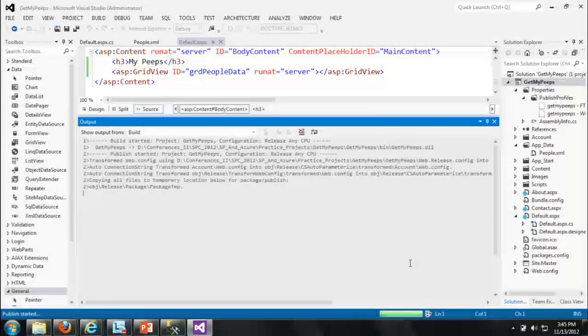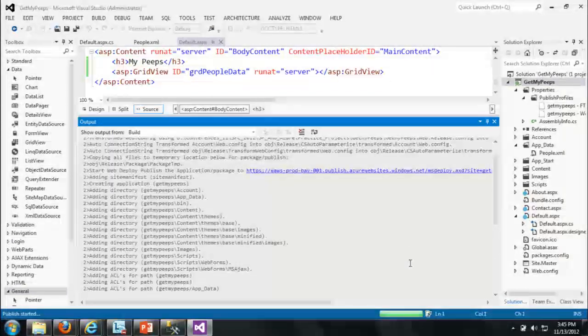Typically, it takes a minute or two to publish. The websites are very, very quick. Depending on where you are publishing, in what part of the world, it may take a little longer. If you're publishing to a Hong Kong data center, expect a minute or two. All right, yes, sir?